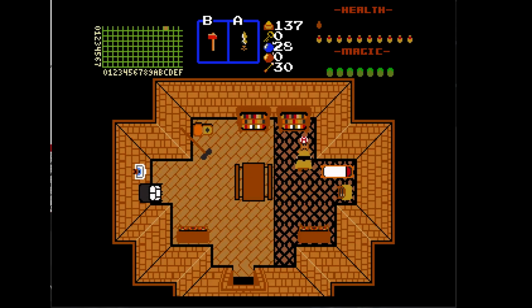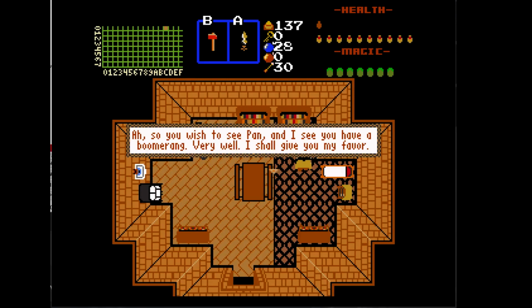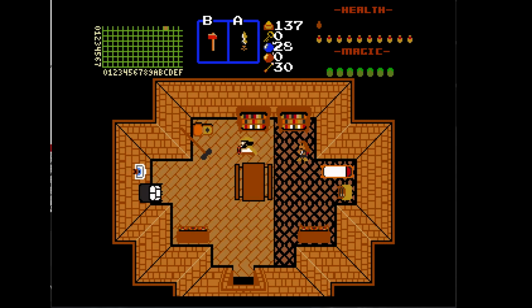So you need to talk to this lady. So you wish to see Pan, and I see you have a boomerang. Very well, I shall give you my favor. You receive Hippolyta's favor. Give this to the Amazon officials to enter the preserve. I wish you good luck in your endeavors, Prometheus. Gain the favor of Pan and save this world.